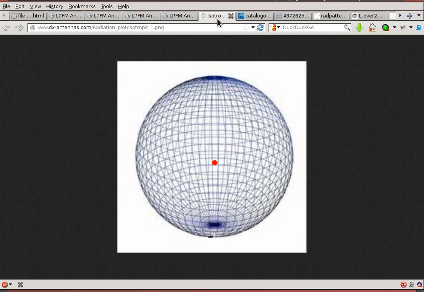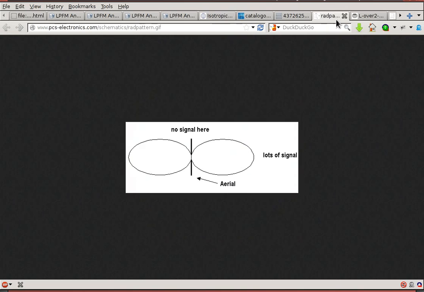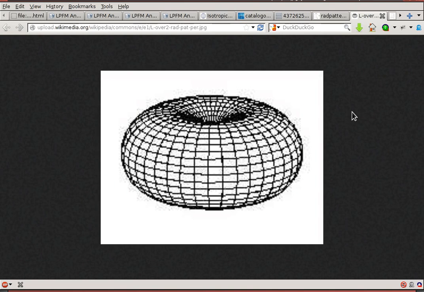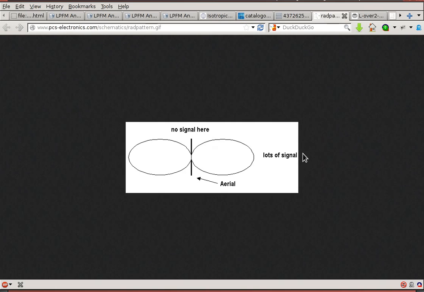Instead of looking like a sphere, this antenna, which is probably the simplest, cheapest antenna I can think of, has a radiation pattern that looks like a donut. So instead of sending as much energy up as down, it sends most of its energy out towards the horizon and somewhat less in these directions, and theoretically 0 towards the ground. Here it is in 2 dimensions. So lots of signal off in this direction, very little in this direction.